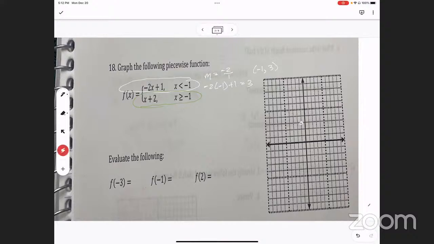And now instead of going to the right, down 2, right 1, it doesn't go to the right, it only goes to the left. This function is only defined when x is less than -1. So instead of going down 2 and right 1, I'm going to go up 2 and left 1 to get those points that are to the left. Make sense? So there's a point, there's a point, there's a point, and then etc. So now I'm going to draw my line in there. There's the first piece of my function.